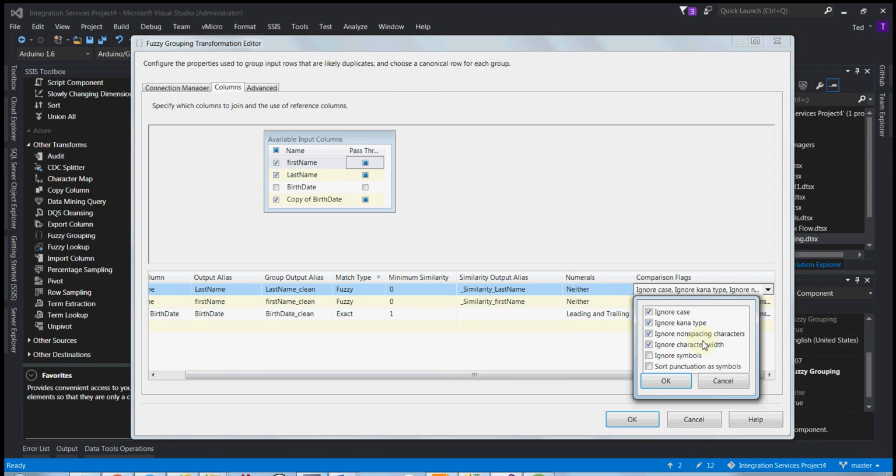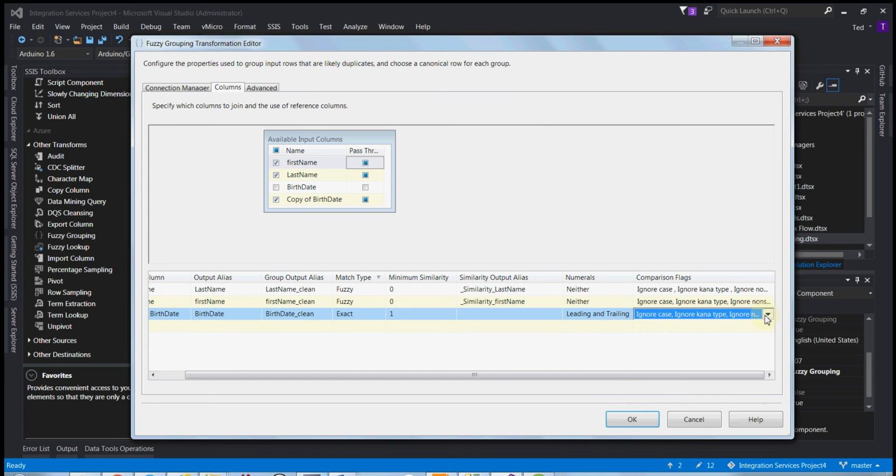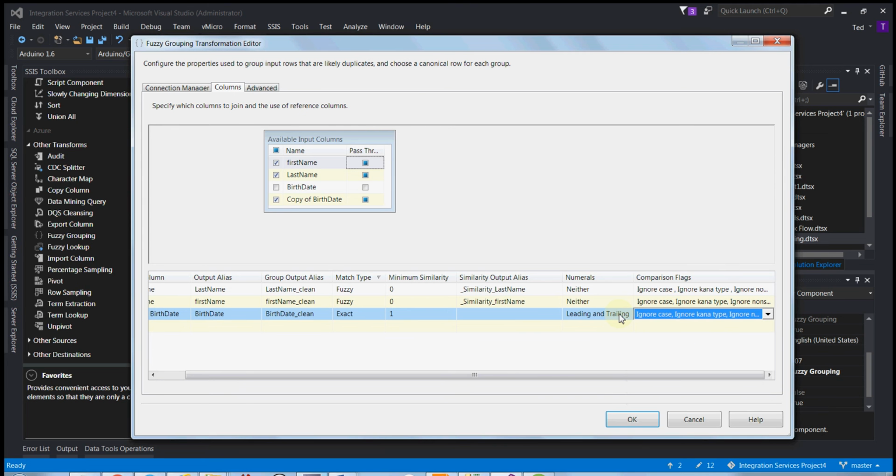These are the defaults, stuff like case, typeface, non-spacing characters, and character width. This is stuff you would normally want to ignore, but you might not want to ignore case, so you might want to make it case sensitive. And that is even available for the numeric, which is kind of strange.